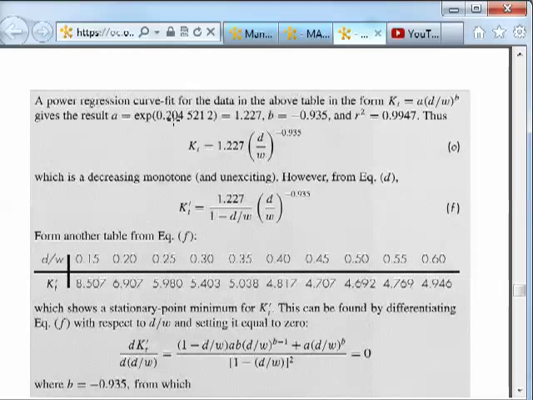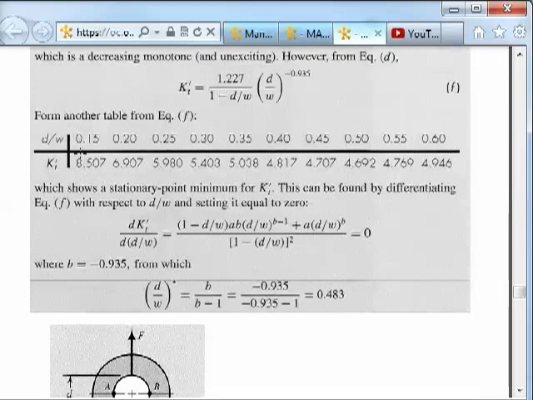Now, a power regression curve for the data is certainly unnecessary. I'm going to leave that to you to take a look at. They just did a little curve fitting to make it more interesting. I don't actually understand why. But now this Kt prime says if we want to compare the actual stress to the force over dumb area, full area, we have an 8, a 6, a 5, a 4.81, 4.7, 4.69. It's been going down uniformly.